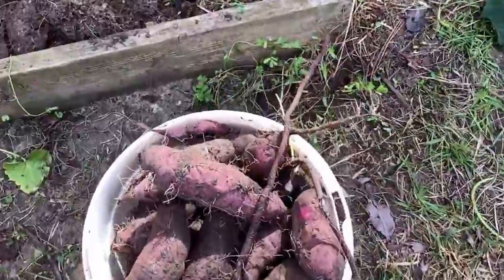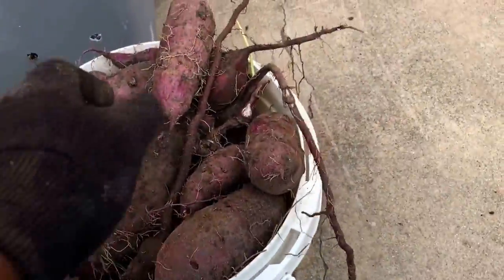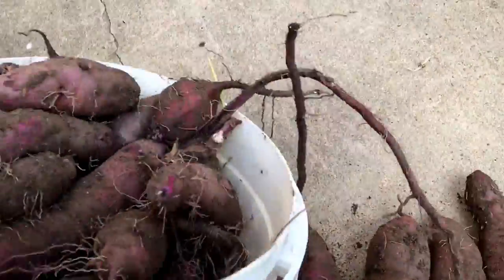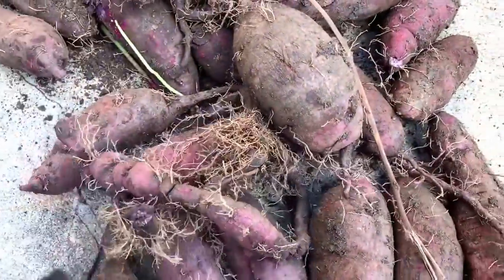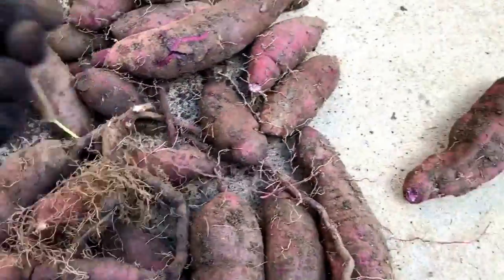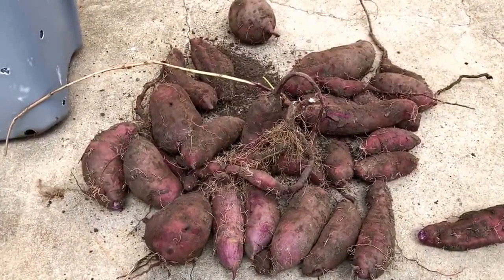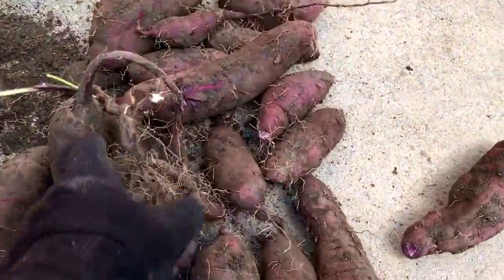So with that, I just got this 5-gallon bucket full of big ones. So these are the smaller, but I mean, look at the size of those though. You know, look at that. I mean, it goes on. Let's just do it the old-fashioned way. Now, that's pretty doggone good for not watering it, not tilling it, not weeding it, not fertilizing it. I did not fertilize these potatoes too much this year. I would sprinkle some coffee grounds or something down there, but other than that, I really didn't hardly do that. So that's not a bad haul.